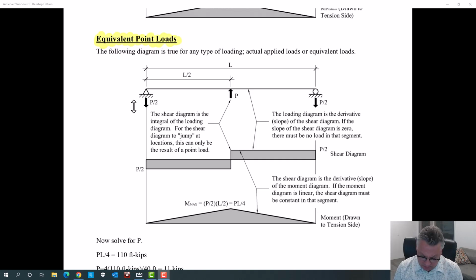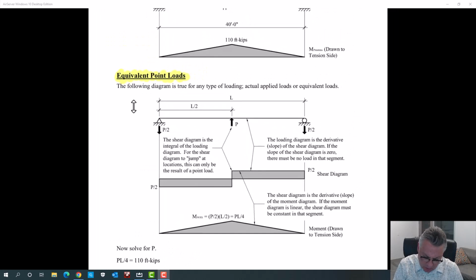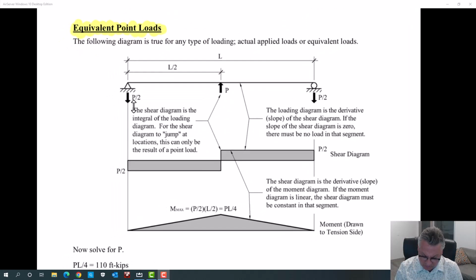What I'm trying to do here is show you that there is one and one load only that would create that moment diagram. Now, back when I was a young pup, I would just tell everybody it's only a point load. Only a point load could create this moment diagram. But over the years, there are people who want a little bit more than just my word for it. So I created the notes that you're looking at and that you have. And you can study these as much as you feel like, but this is my basic proof.